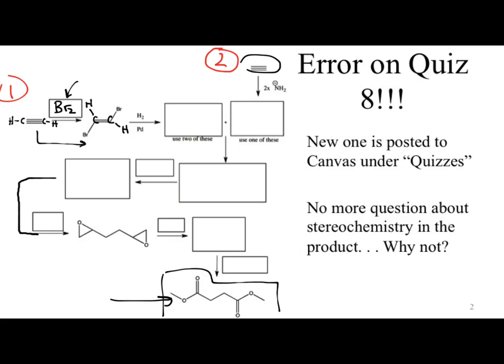So as far as our yield goes, how much of this final product would I expect to come out? Depending on the exact ratios of the materials that I put into it, I might expect a lot, I might expect a little. If I only put 1 mole of this in and 2 moles of bromine, would I expect a very high yield of my product? The product drawn here. Okay, how many bromines are in my product? 2. If I add 2 molecules of Br2, how many bromines need to show up in my final product? 4. What are the odds I would end at this product?